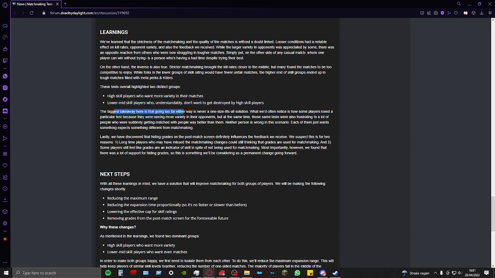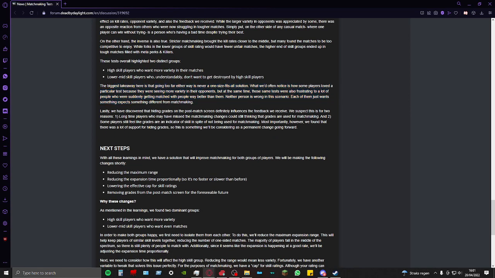The biggest takeaway here is that going too far in either way is never a one-size-fits-all solution, correct? What we often notice is how some players love the particular test because they'll see more variety in their opponents, but at the same time, those same tests were also frustrating a lot of people who will suddenly get a match with people way better than them. Neither person is wrong in this scenario. Each of them just expects something different from the matchmaking. Lastly, we have discovered that hiding grades in post-game match seems to definitely increase the feedback we receive. We suspect.